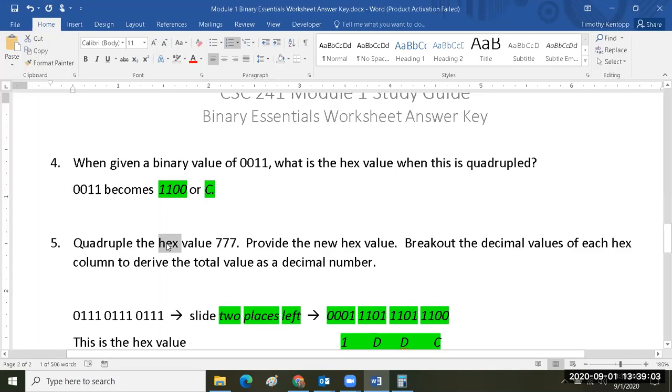But if this were a hexadecimal value, we would have 16. So the first column in every number system is that number to the 0 exponent. So in binary, it's 2 to the 0. In decimal, it's 10 to the 0. In hexadecimal, it's 16 to the 0. Any number that's to the 0 power is equal to 1. That's one of those math facts that you learn in algebra, right? Okay, are you with me so far?